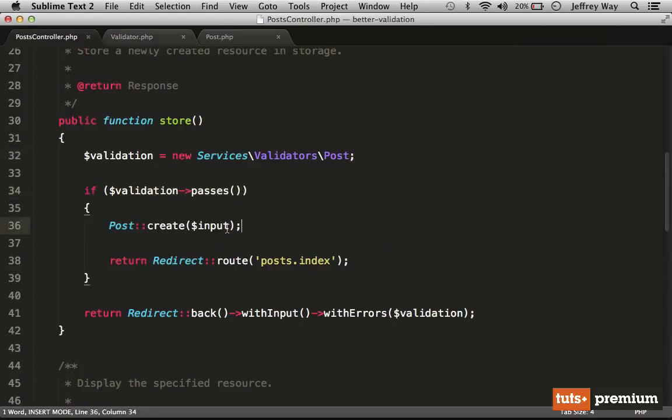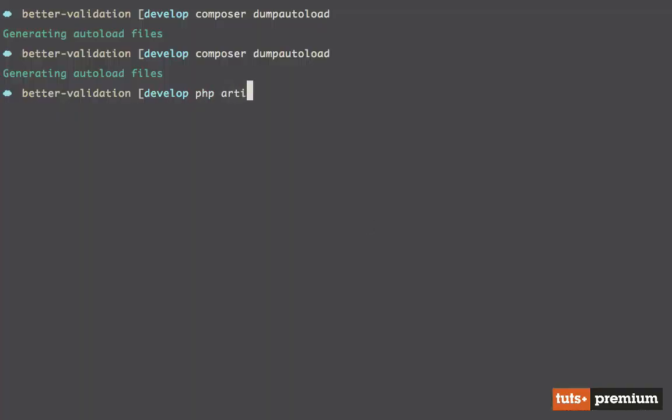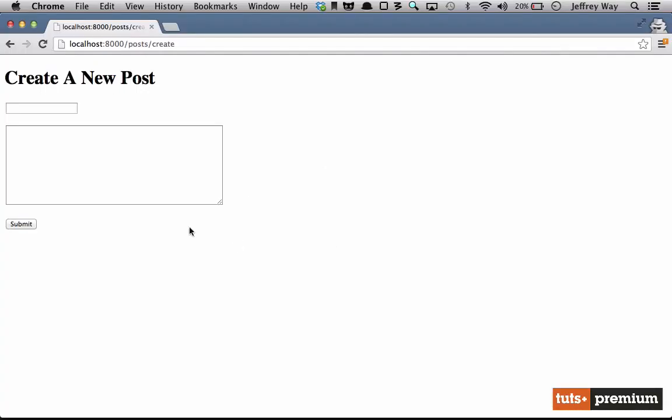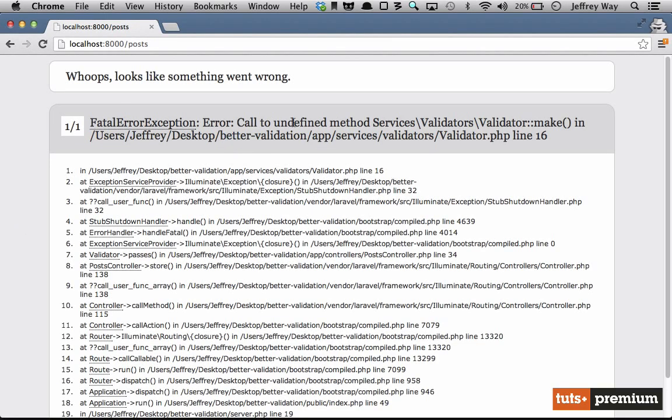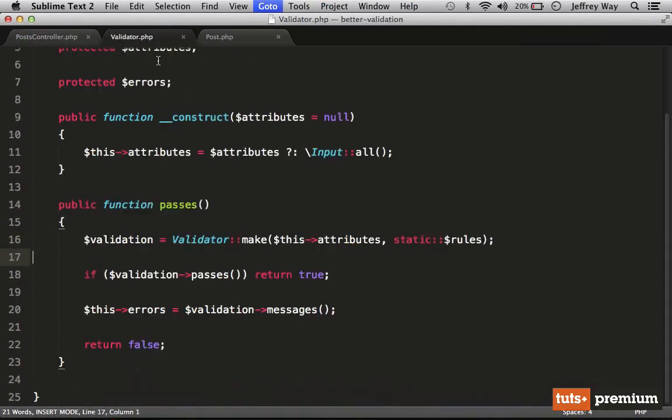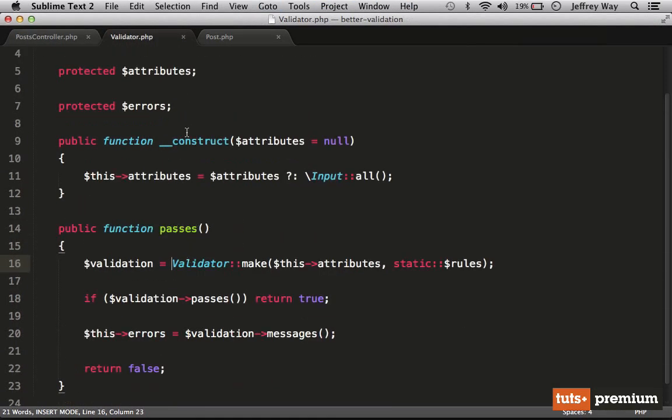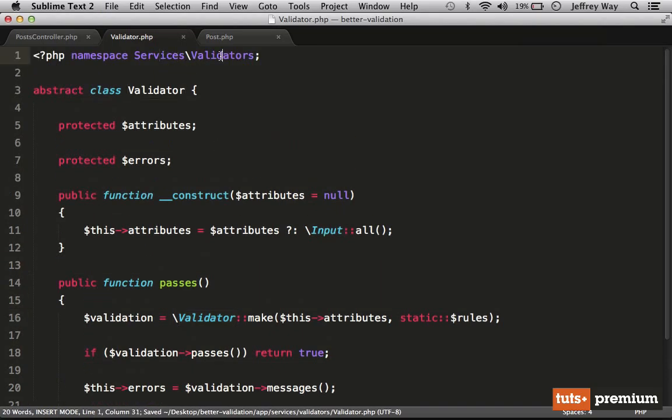So that's all we're doing here. If validation passes, then we create the post, redirect to the post collection. Otherwise, we redirect back. All right, let's go ahead and try this out now and see if I made a mistake. php artisan serve. Once again, I will click submit and already made a mistake. So it seems that within Validator line 16, I have an issue here. And just make sure whenever you're using namespacing here, if you're going to refer to a facade like this, make sure you precede it with a backslash so that we're referring to the global Validator class rather than Services Validator, which is not what we want in this case.